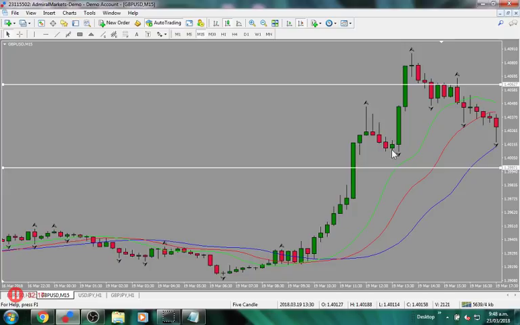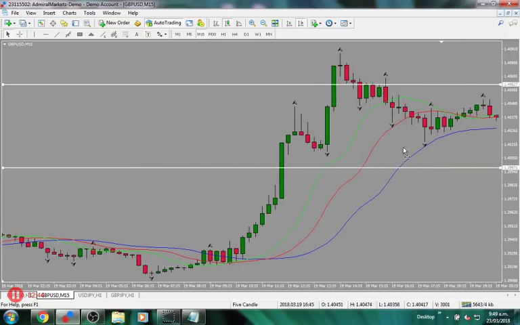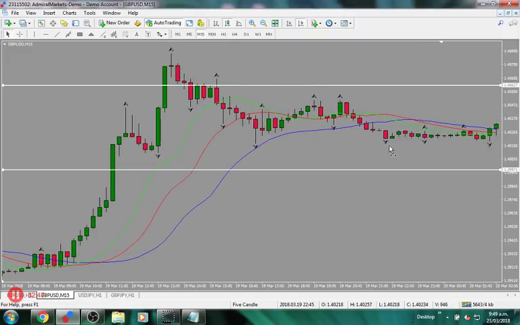So this is one way that you can choose to enter: you can look at a bigger time frame, which I think makes more sense because you get a bit more safety in that situation where you're looking at a bigger picture first, and then for your entries you zoom into a smaller time frame. I think that makes a lot of sense, and I think you will get better results that way. So that's basically it for an entry.